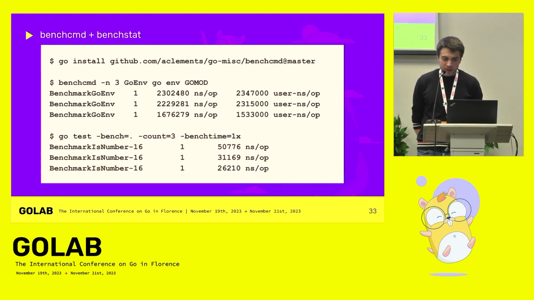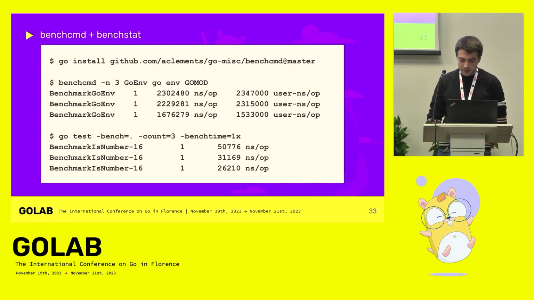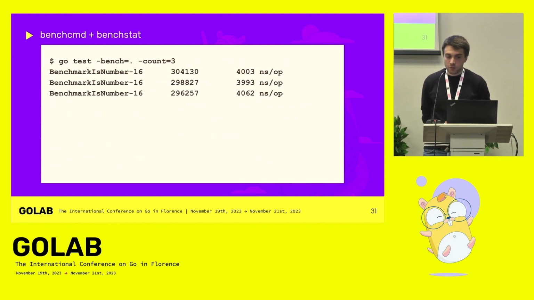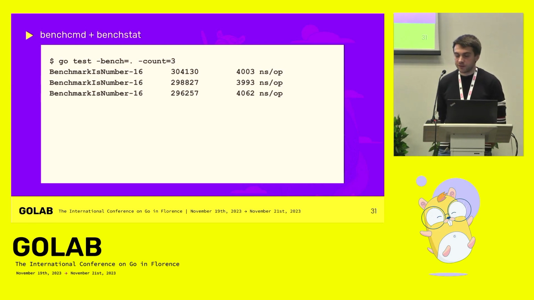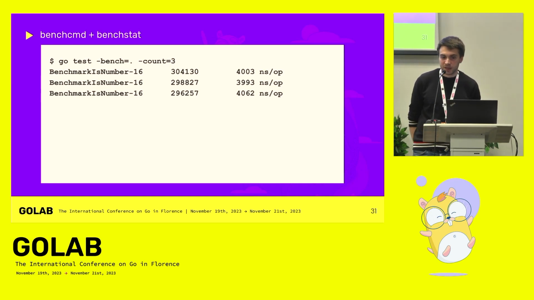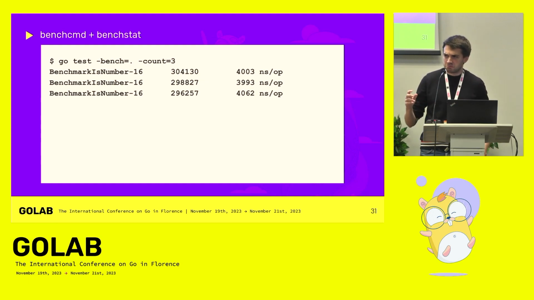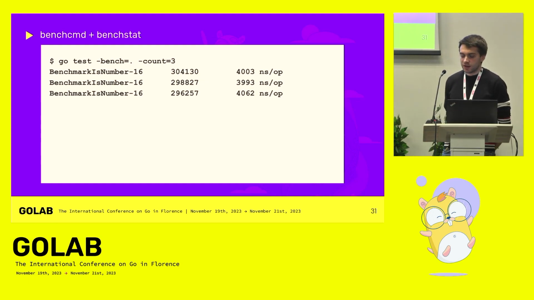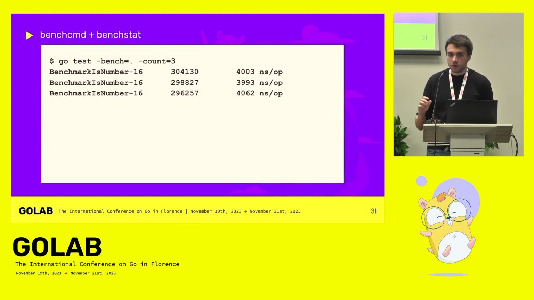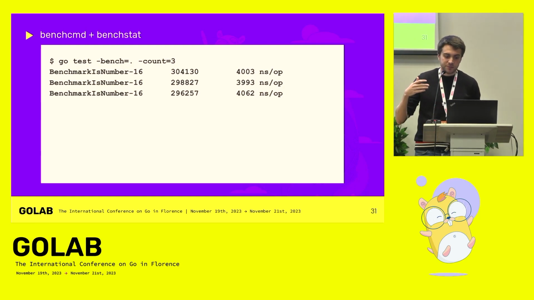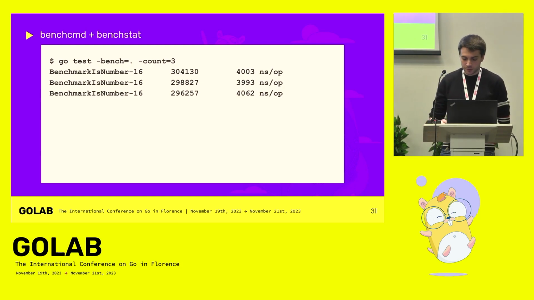And the only thing to keep in mind here is that when I was looking at the Go benchmarks, the number of iterations was very high, because by default it aims for 1 second for each repetition of the benchmark run. Otherwise, if your numbers are too low, they jump around too much, right? More iterations means more stable numbers.